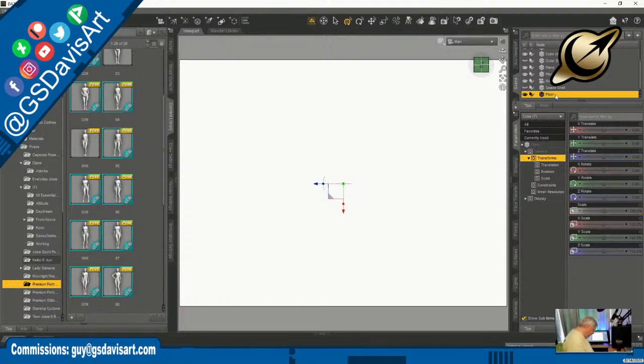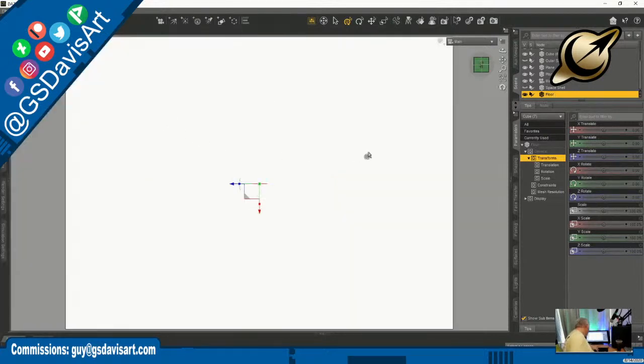Floor. Let this be a lesson to everyone who has not thought about the idea of properly identifying all of your 3D objects. 0.001. Oh, now it's inside the city. You can see the city down there.